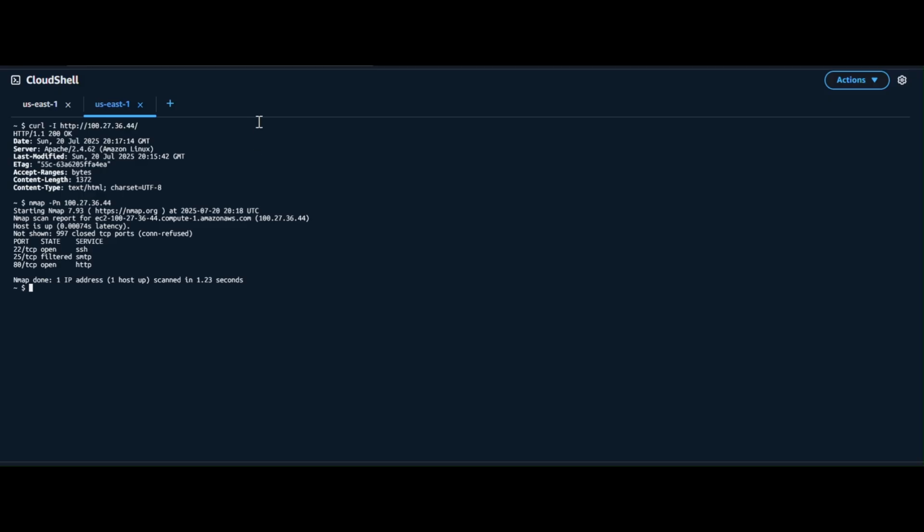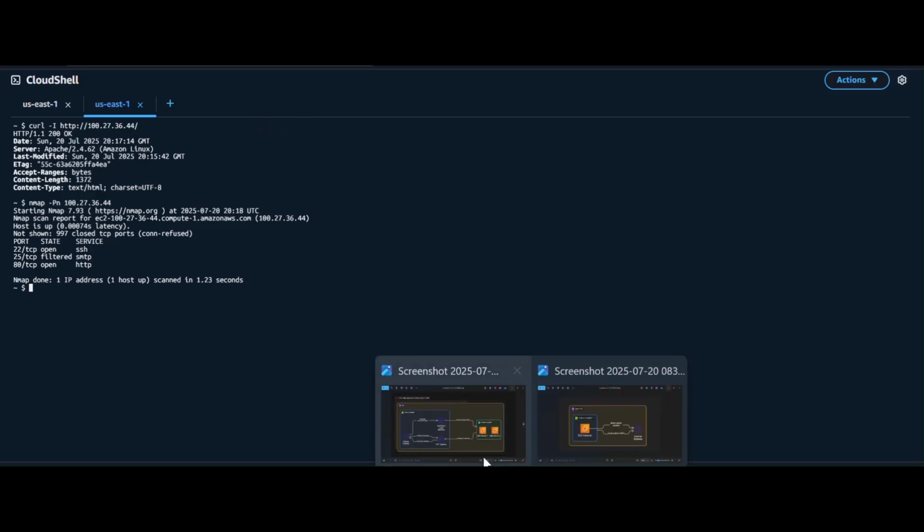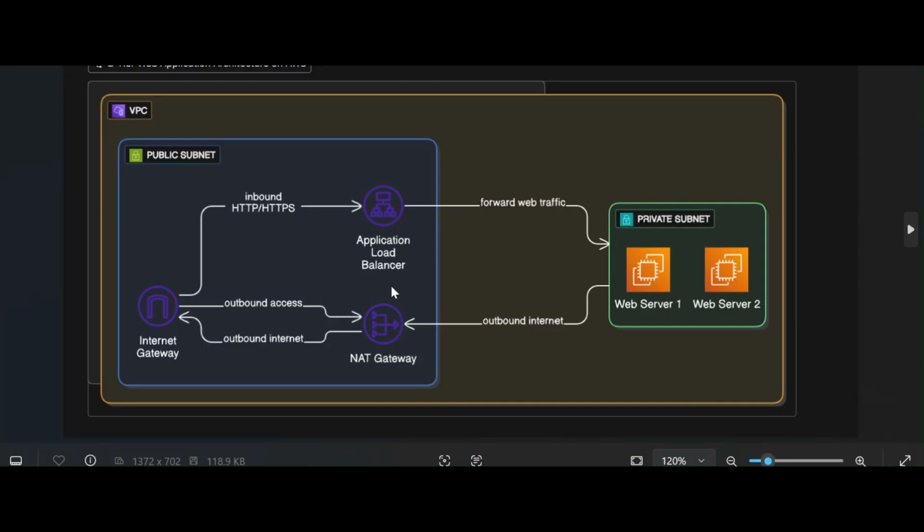So let's secure this infrastructure. And here we're going to implement a two-tier web application where, in the same VPC in the public subnet, instead of deploying instances here, we are going to have a load balancer that would redirect the traffic, or filter and redirect the traffic, to the instances in a private subnet.